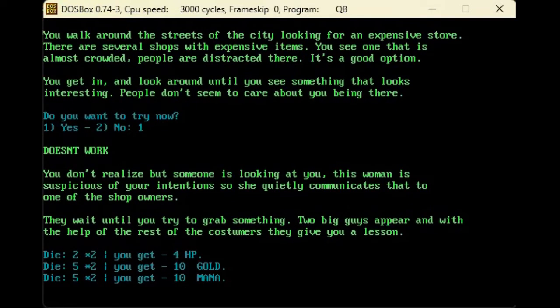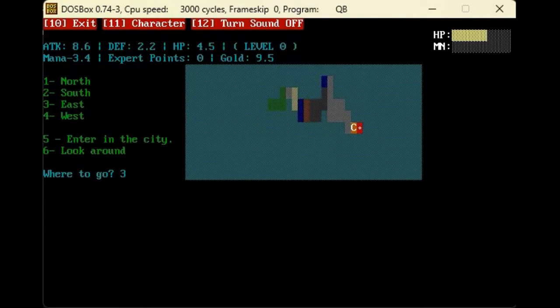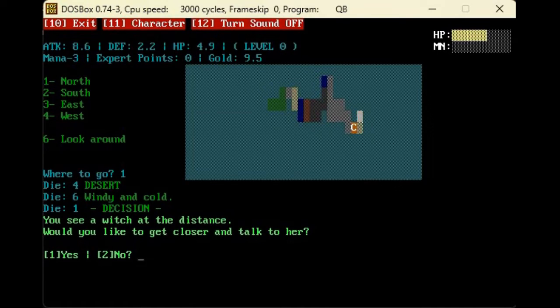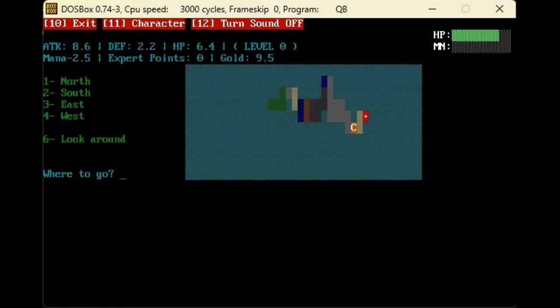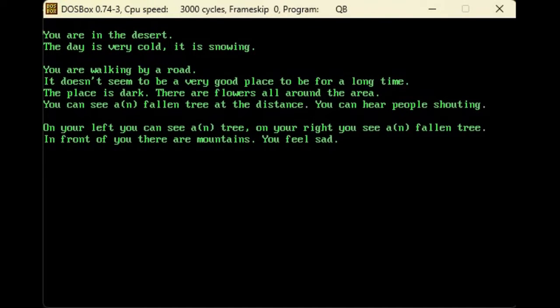ASCII D6 die animation added. You can stop rolling it by pressing the space bar, which will generate a D6 value. So when you die, you will see a D6 die animation, and it will start rolling. You will see all the numbers just passing, shown very quickly. And to stop the die, you just need to press the spacebar. So the player will have some interaction in this part.